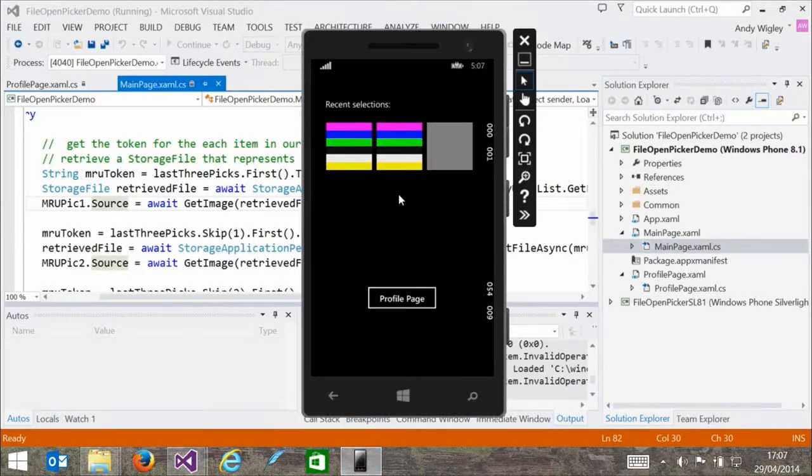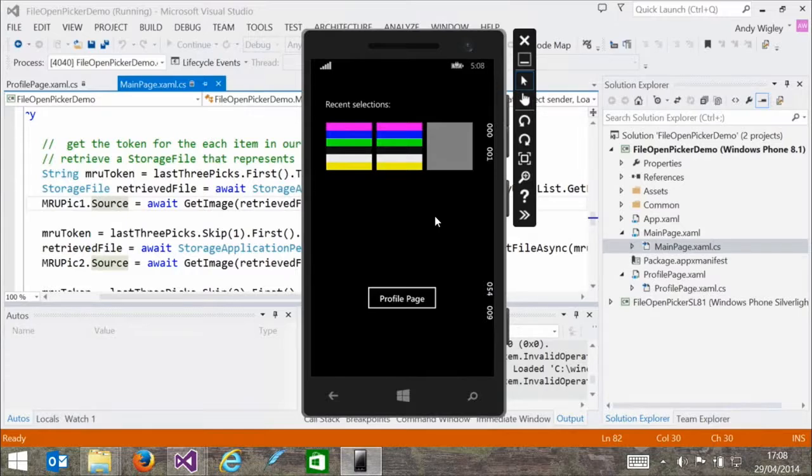And this is all without the permissions required to access the folder? Exactly, because you've implied the permissions, because the user's already picked this in the past. And the other good thing I didn't mention about it is that these lists track things. So if, for example, a file was on the storage card and then they copy it back to the phone storage, the reference to it stored in this list will move with it. So you don't lose it if they actually move it around, as long as it's still addressable, of course.